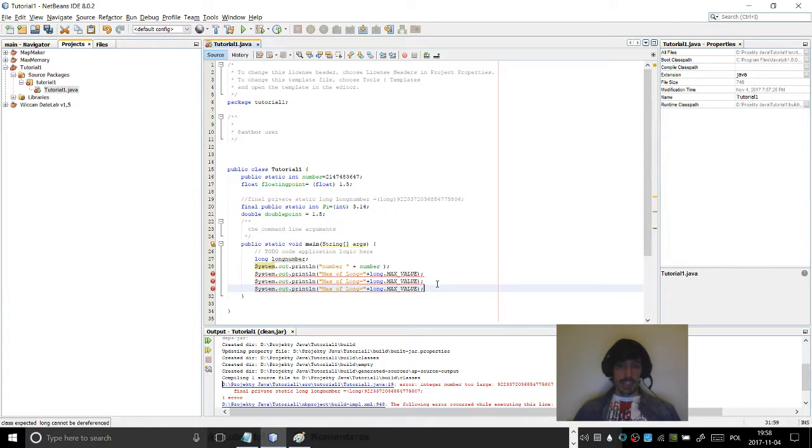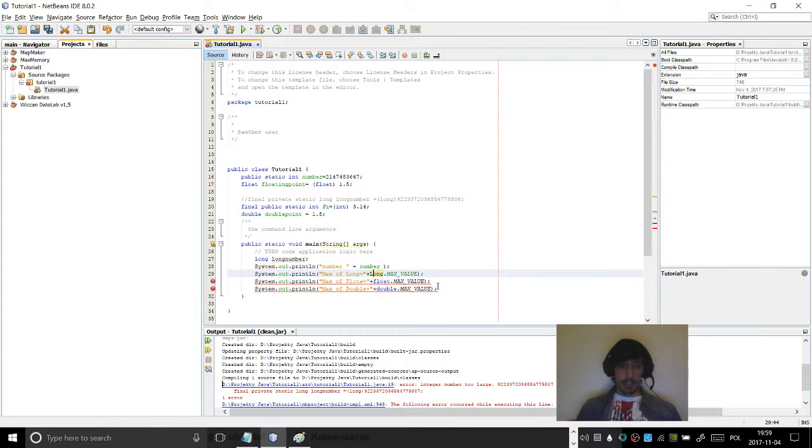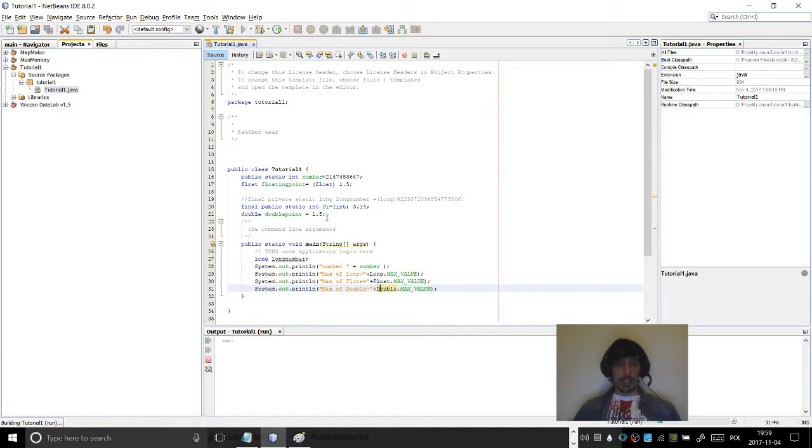And we're gonna do the same for the float and double values. Okay, so I think it's got to be a capital letter and it works for us to compile it and run.